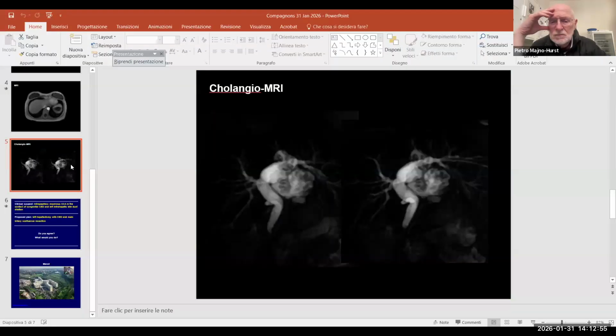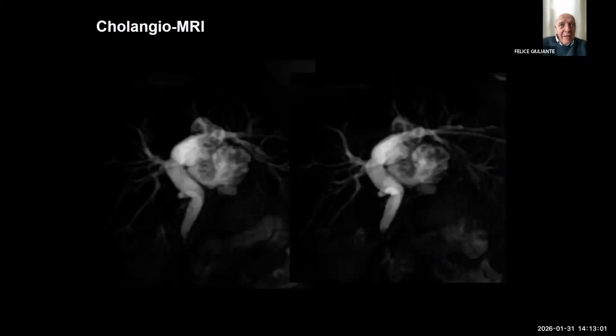I missed the bit of the presentation, but I don't think it's congenital. Unless, Felice, did you present? I missed the first bit of the presentation. But I think we can show you once again the images. It was not exactly clear in the cholangio MRI, but it is very clear the difference between the right intrahepatic bile ducts, which are thin, normal, okay, yes, and the left bile ducts, which are dilated. Yes. Now, the problem is, is it enough to perform a left hepatectomy?